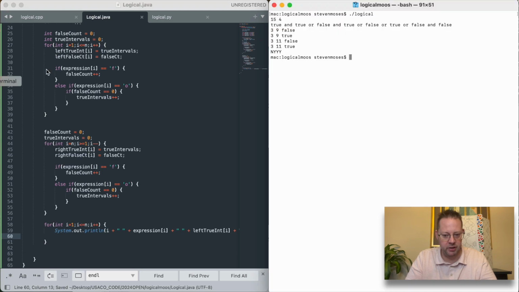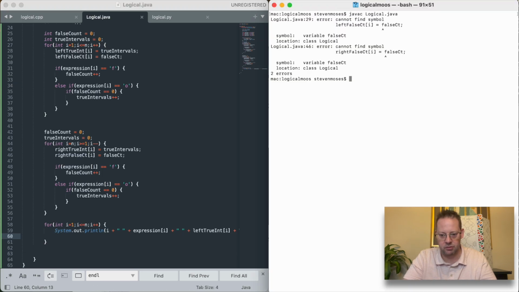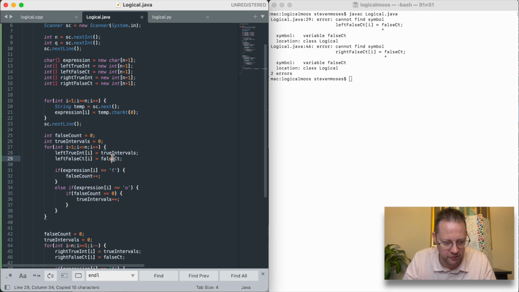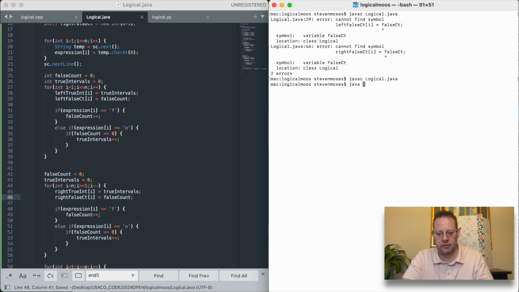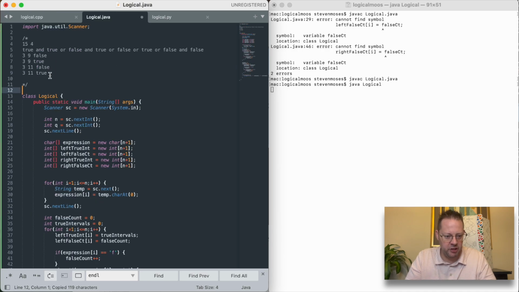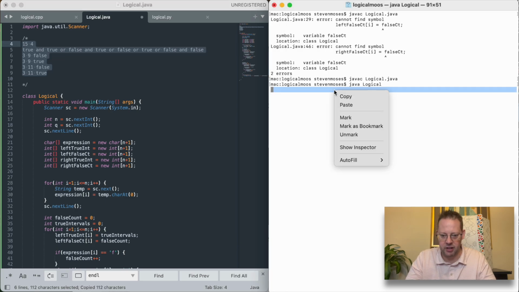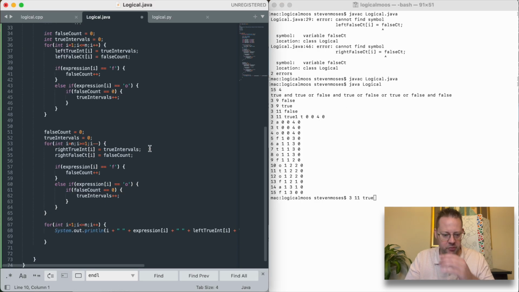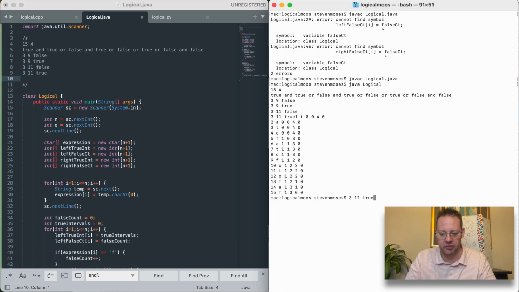Let's real quick compile that. False count, it's the full word falseCount. Java, logical. I can grab this from C++. This was the test case that I had in the visualization if you watched that. So we're just going to go ahead and feed that in. Oh, because I'm not doing the queries yet. I've got to feed that in without the queries because I haven't written the query part yet.